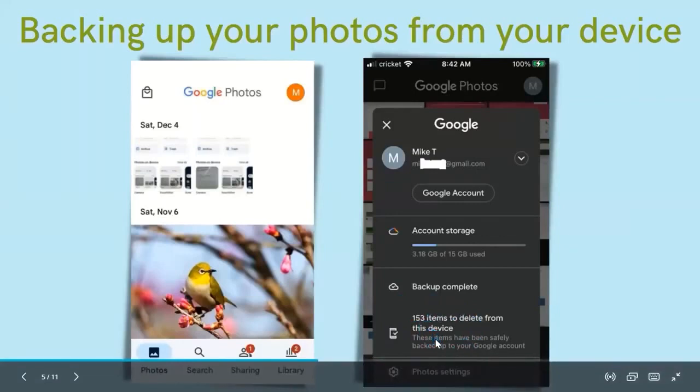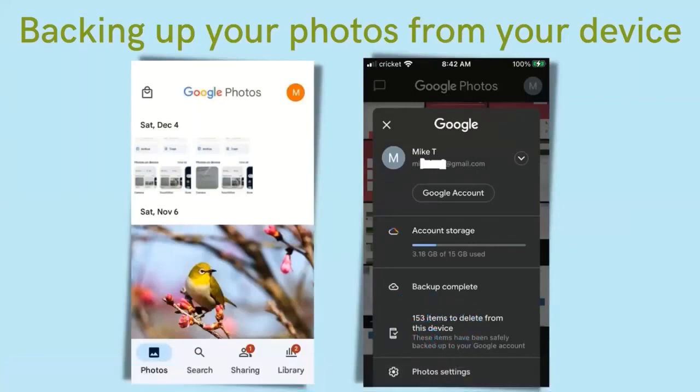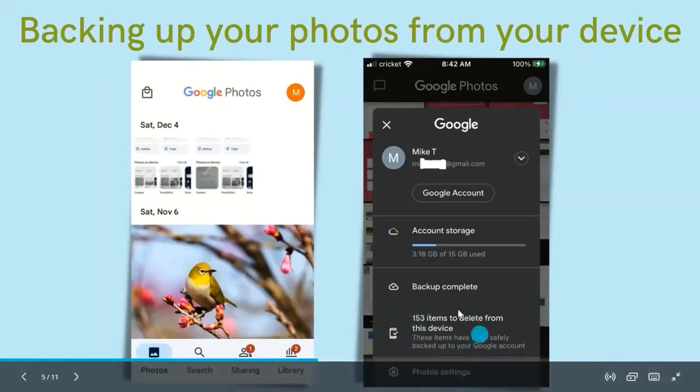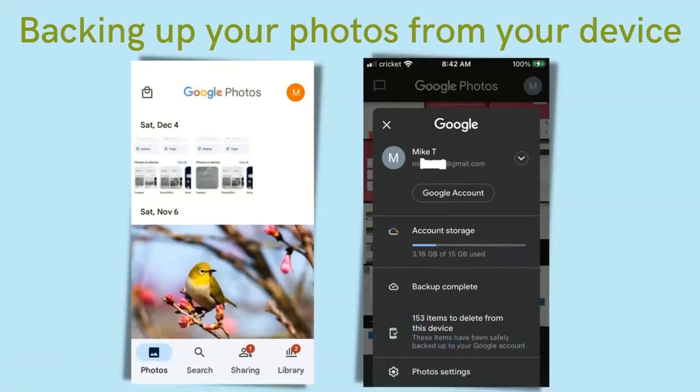If you already have your photos or videos backed up to your account, you should not delete those from your device directly. You should delete them from the Google Photos app. The reason is that if you delete your photos or videos directly from your device, they will automatically be deleted from your Google Photos account too. If you select this option on your screen right here, I'm pointing to it with my mouse, then it knows that you're only deleting from your device, but not your backup, which is in Google Photos. This is very important to remember.